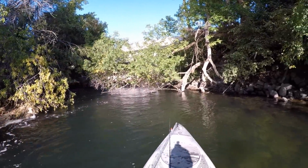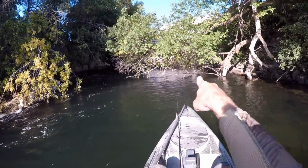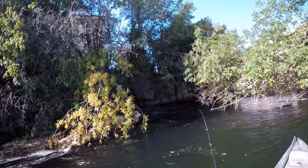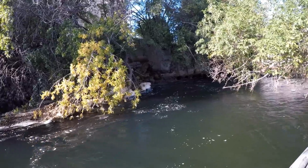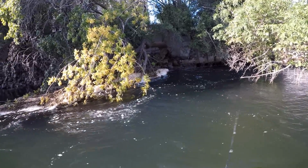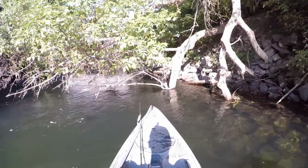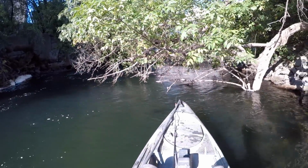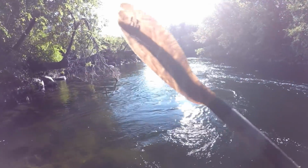Well, I worked my way upstream about as far as I can on this stretch of the river. If you can see through the tree there's a silver pipe that runs across the river. It's a little bit too low for me to try to limbo under in this current. But honestly, I haven't really found much for size up here on the river anyway. Found a bunch of little baby bass up here.